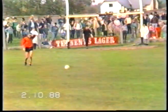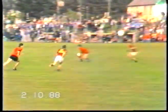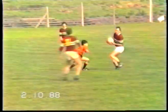So James Reedy preparing to take this kick out for Ballyhaunis. Free kick, 25-30 yards out. Austin goes for it but fails to collect. Comes to one of the Ballyhaunis lads, lets it into Conan. John Marley goes with him, goes to ground. But once again Eugene gathers. Eugene has been having a good game. Lets it out to Ger Mullen.